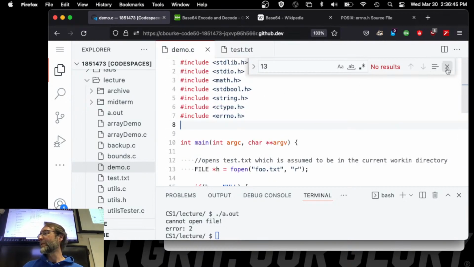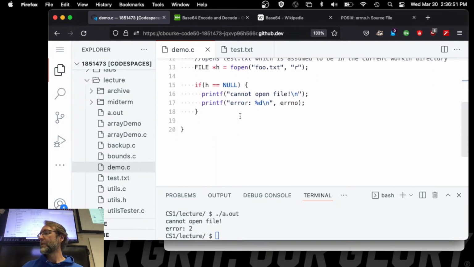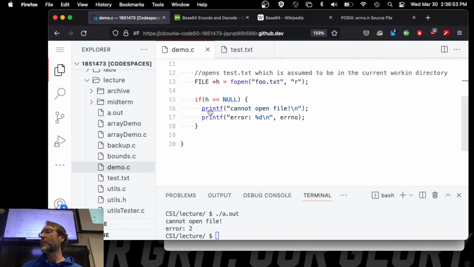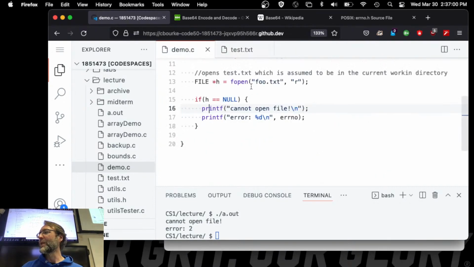That's a cool feature though. I didn't know that VS Code will do that. It'll do variables and function definitions as well. Oh, okay. I don't want to jump into printf, but I'm sure that you could. Yeah, there it is. All right, that's what it looks like under the hood. Don't worry about it though.